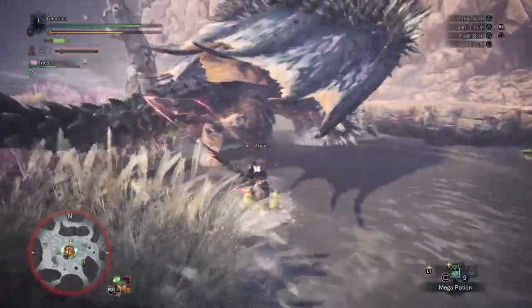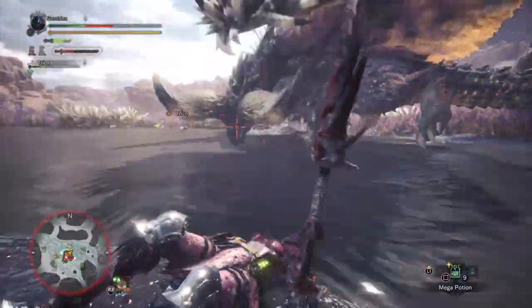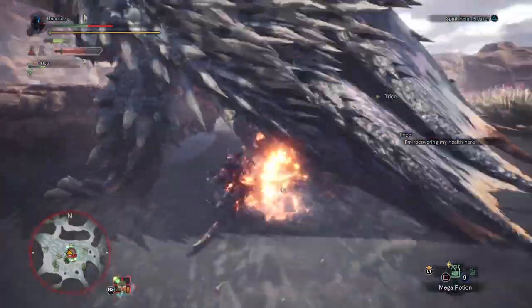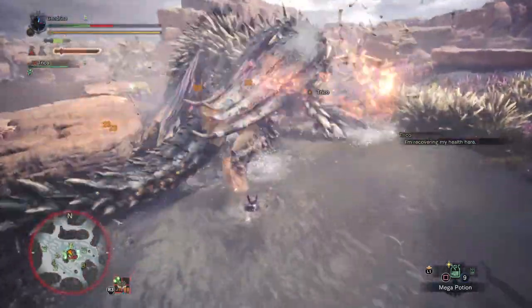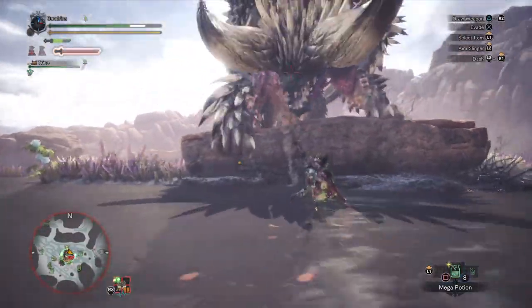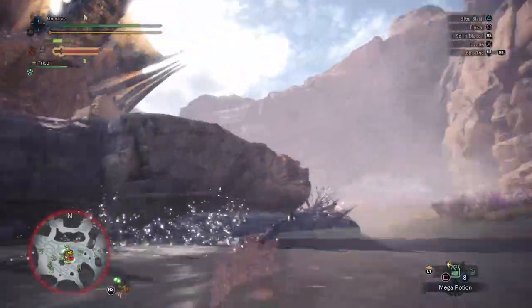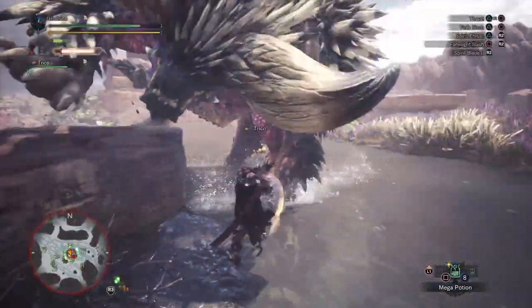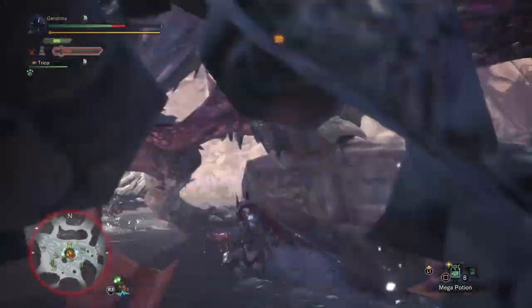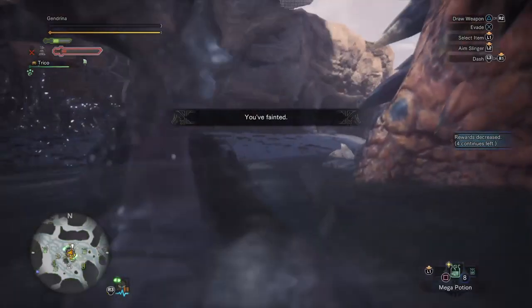And then you can do the ultimate attack, where you kind of die. Well, I live. The ultimate attack, you're going for a thrust, and then you jump up and land a slash like that. Healing again. I have actually been dealing insane damage to this guy so far. Back to level 3. Whoops.